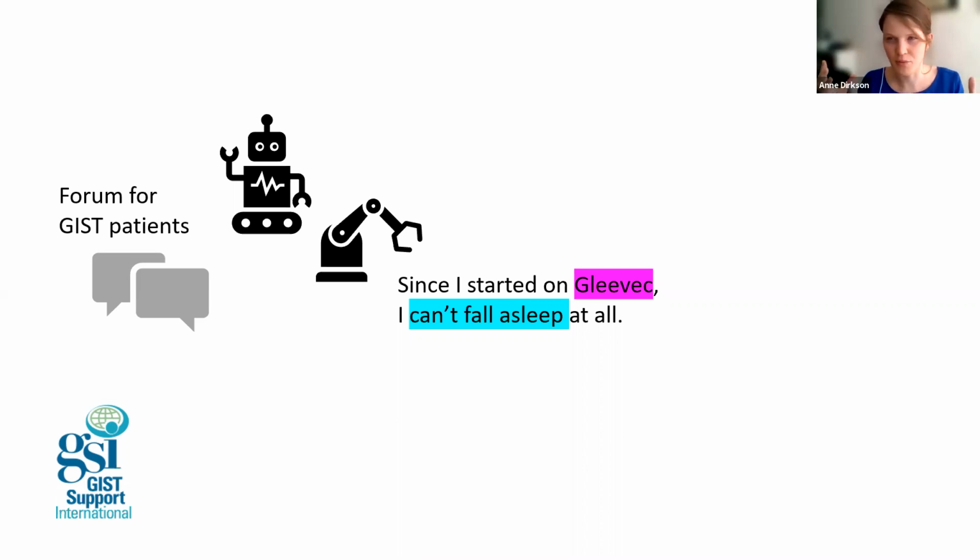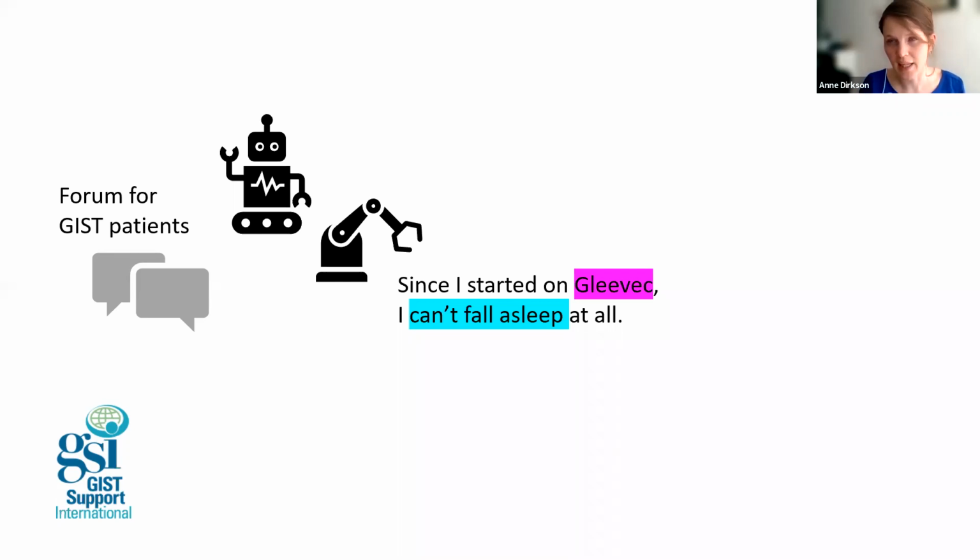So these forums, you might have been on one of these forums, tend to be quite huge. There's hundreds of thousands of posts on them, ranging, for this particular one, from 2009 until now. And there's a lot of valuable information on there. But our challenge and our goal is to extract just the information about the side effects.